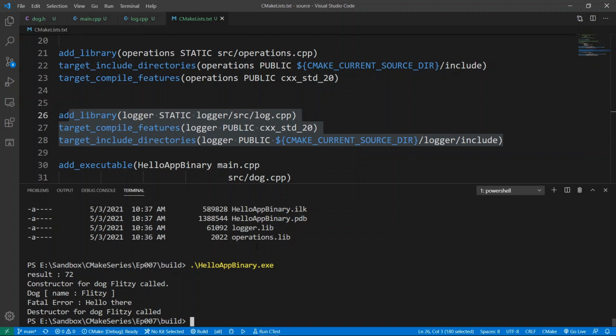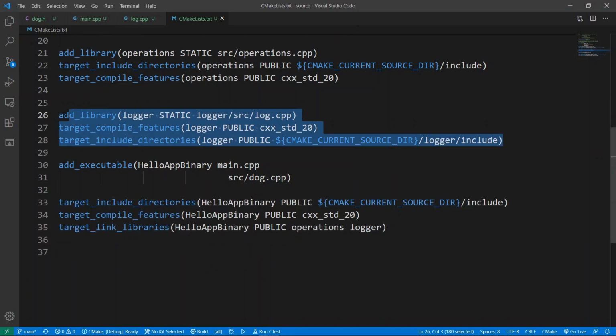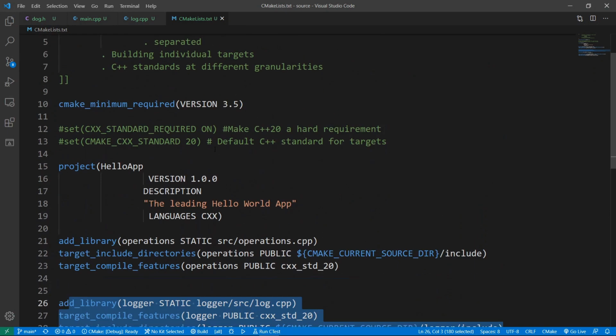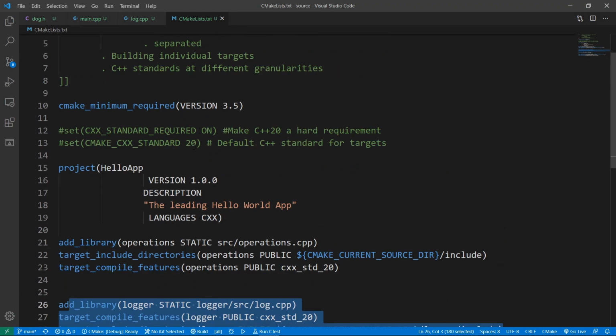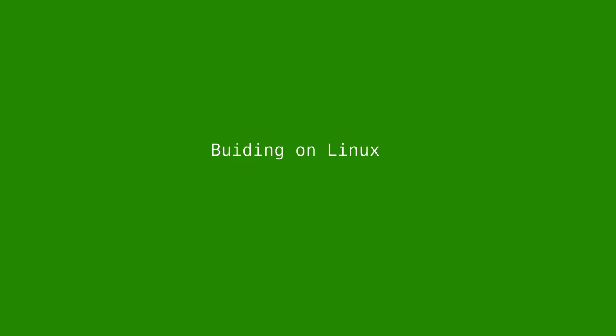This is really all I wanted to show you in this lecture, that you can do all kinds of crazy things in terms of targets. You can build libraries, and you can really use these features to organize your project in whatever way suits whatever you are trying to achieve in your project.